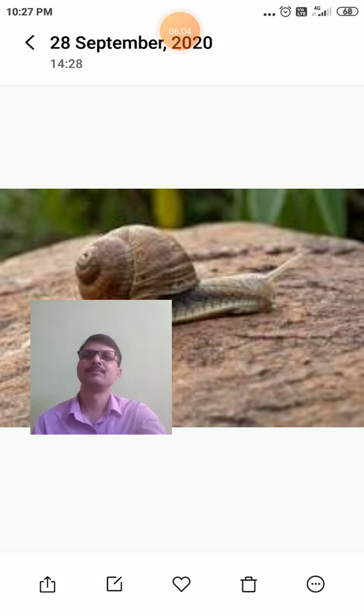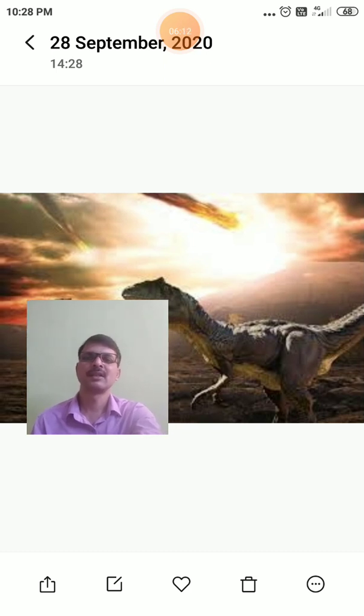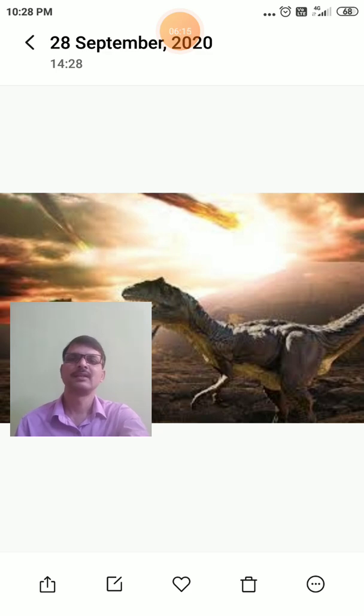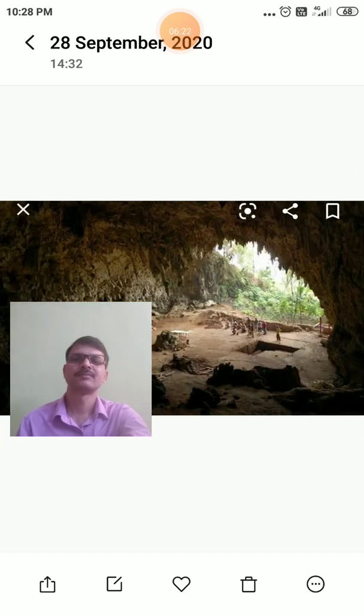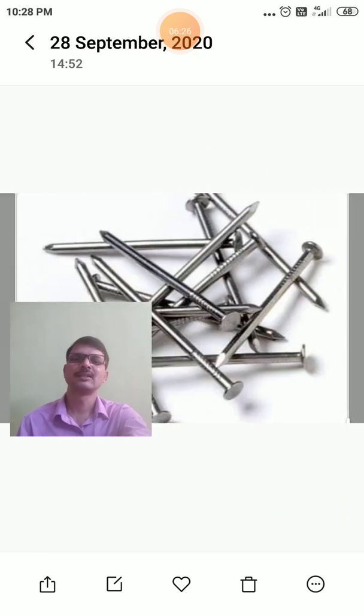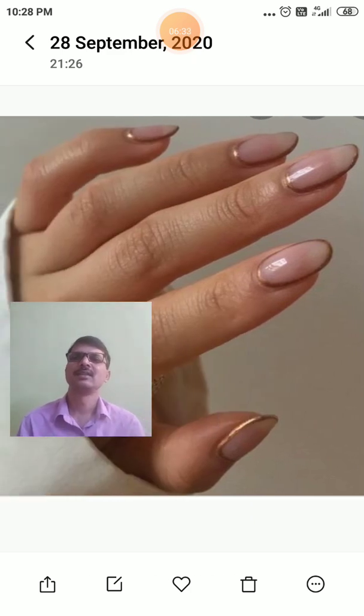Then take next, big as a dinosaur and small as a nail. Big as a dinosaur, this is the picture of dinosaur. And then small as a nail. This is one nail, and you can take also this as a nail. Here is a comparison of size. You know that the dinosaur is a huge animal, and nail means your fingernail, very small. So in these two lines, big as a dinosaur and small as a nail, there is the comparison of size.